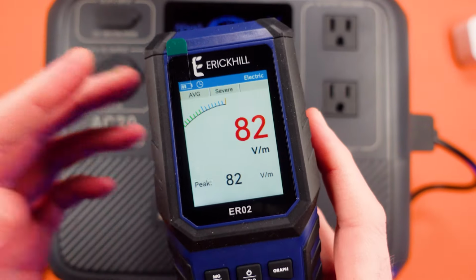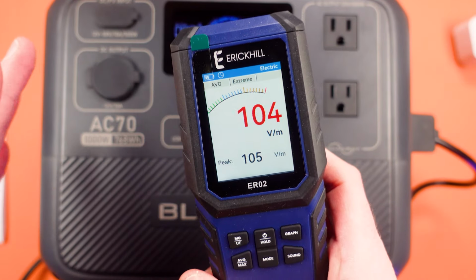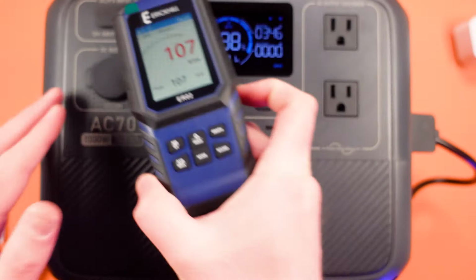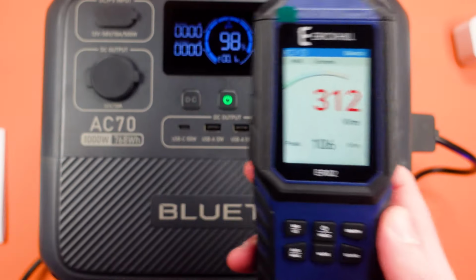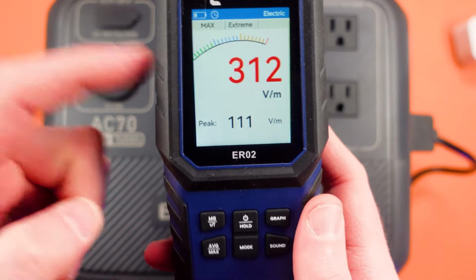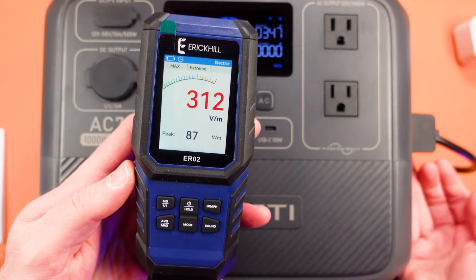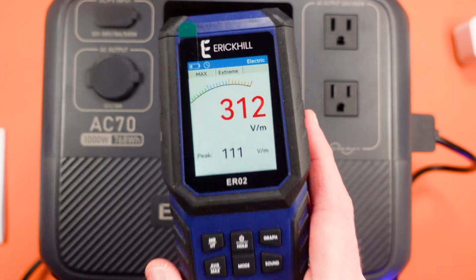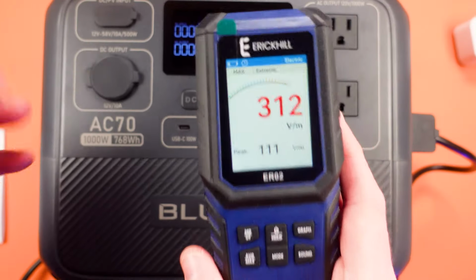So I have EMF measurement here, okay? And I just wanted to see what was coming off of here from an EMF field standpoint. So the highest level I've found on this, even when other things are plugged in, I'm measuring along here, is about this, which is the AC power input. I went right up against this cable. This would be expected, and you'd find this on almost any power outlet with power at it.